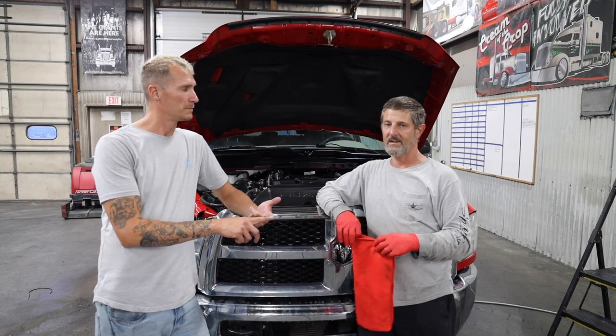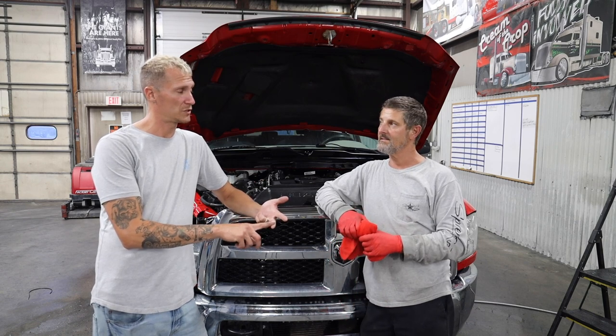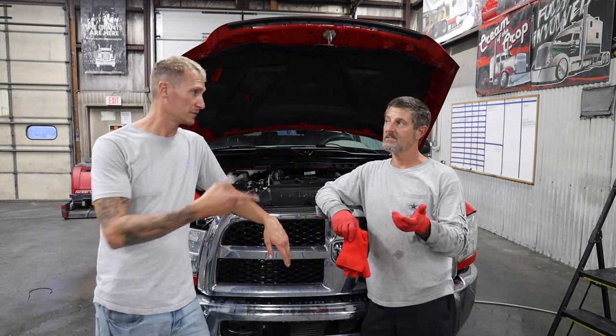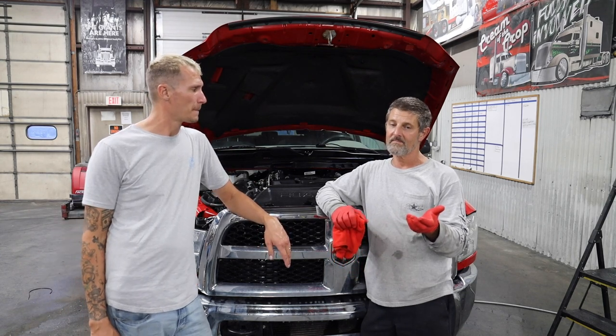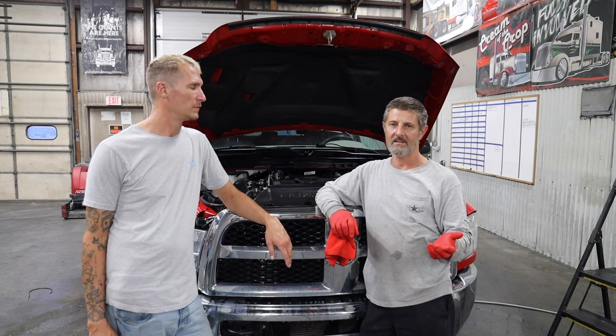So the Time to Shine products we used: degreaser, the tire shine, a pink soap, and the pink tire soap with foam cannon, and then the tire shine. So three products. The tire shine I really like. Most tire shines are so glossy you would never use them on anything else but tires.